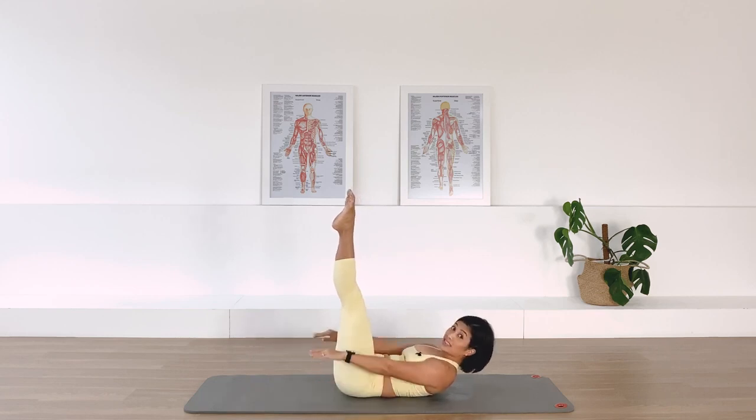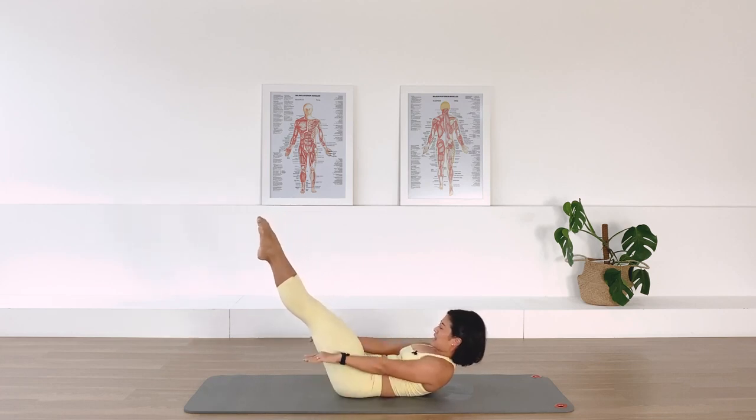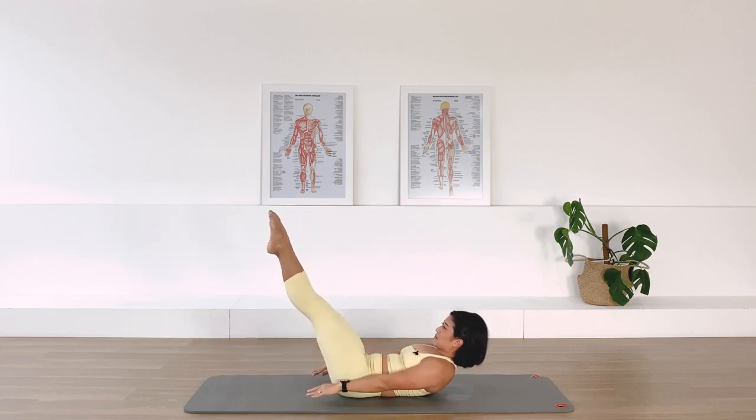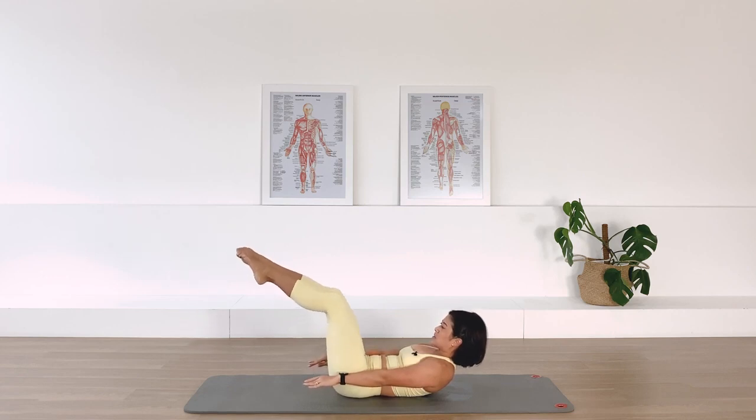Now can we lower the legs a little bit more? As we exhale, we'll lift the chest a little higher, so counterbalance it. And in, last set, exhale, and in, lift, two, three, four, hold. Drag the knees in, resist the leg, drag it in, drag it in, drag it in.